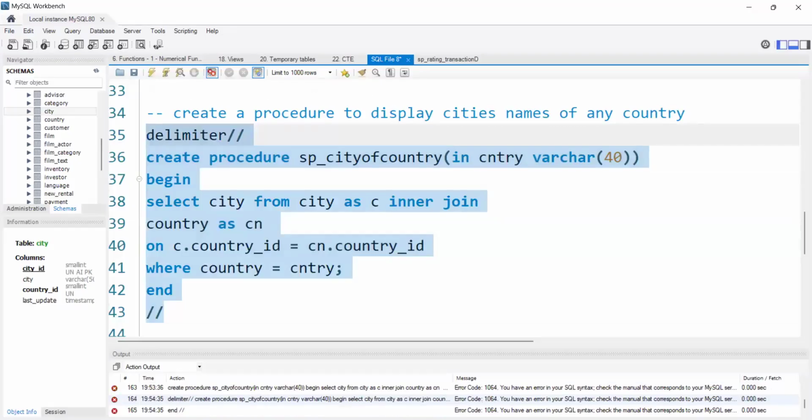One second, again I did something. Logic is correct only, no? Yes, ma'am, correct only.